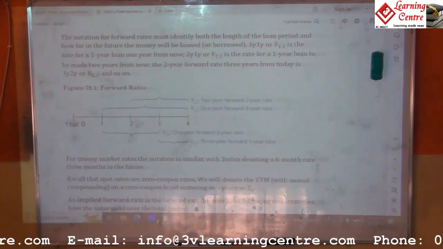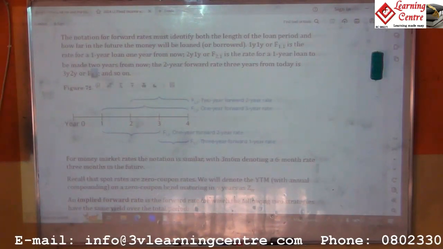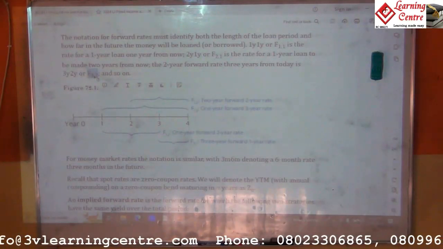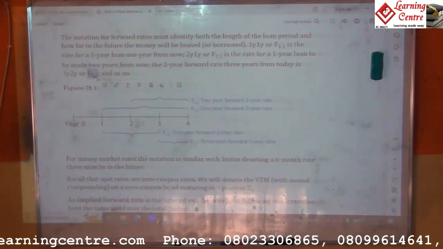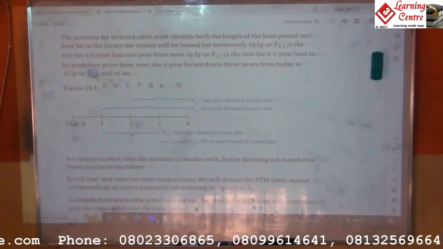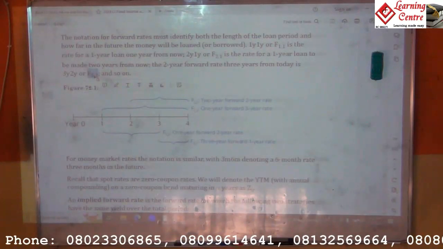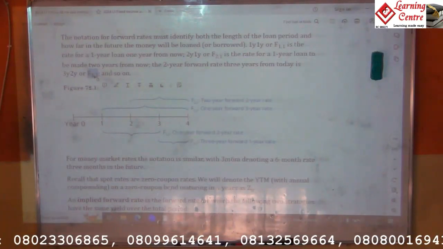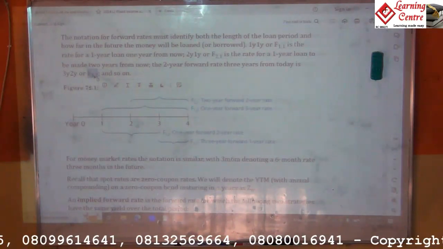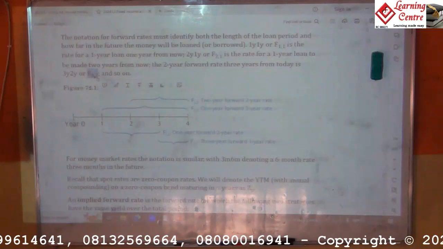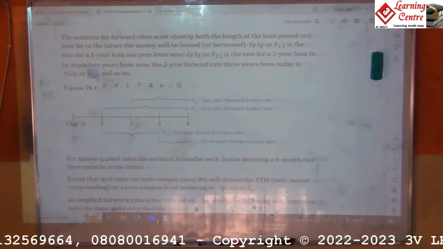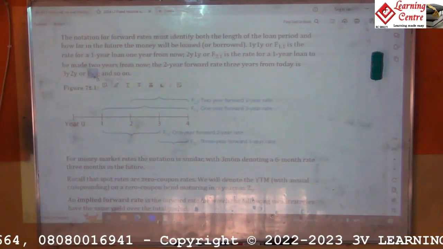This other one is saying the forward contract is starting when? 3 years from today. So I'm entering a contract with you. We're in 2024, but the contract will start in 2027. And it will last for what? 2 years. So 2027, 28. But we are starting the contract in 3 years. We are doing the contract today, but it's going to start at 3 years and last for 2 years.